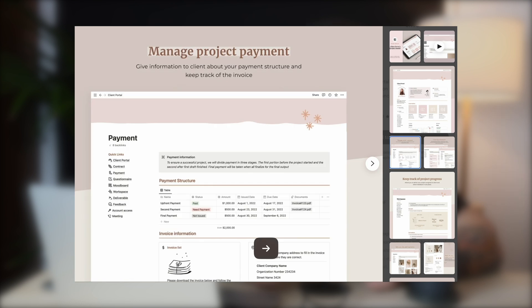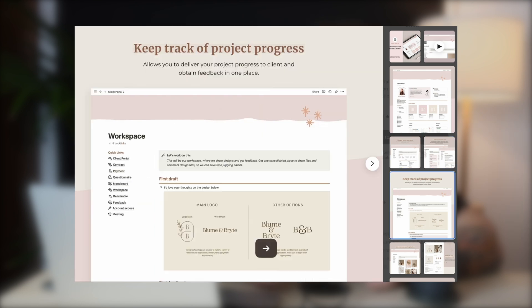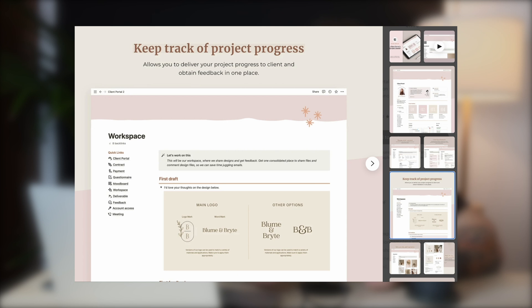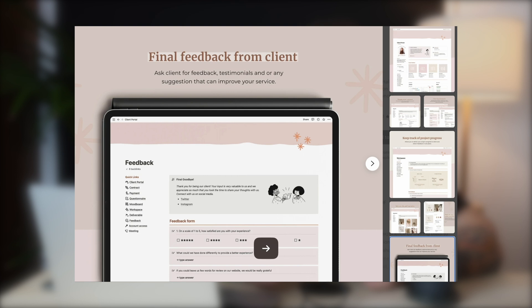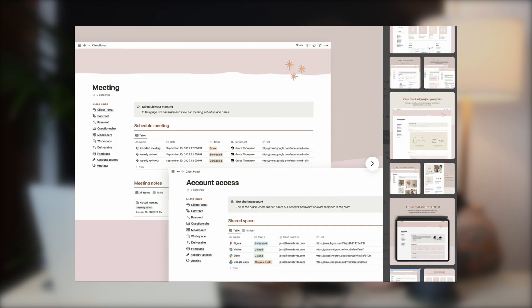I use Notion as my second brain — it's a complete research tool for me. I also use it to build a single source of truth for my team with who's who, roadmap, goals, engineering guidelines, QA guidelines, pull request guidelines, templates, and links. You can also use it as a client HQ, setting up a single source of truth for your clients so they can log in to their Notion page and see project status, pending items, payments, invoices, materials, resources, and whatever else you can imagine.